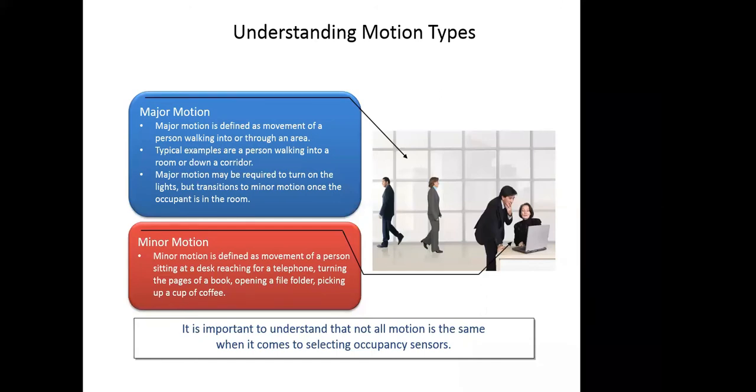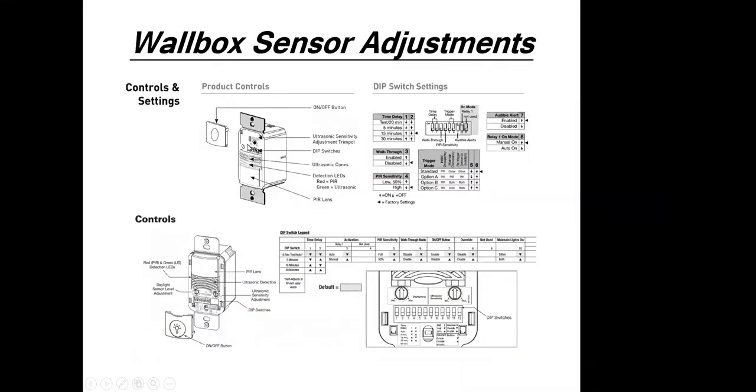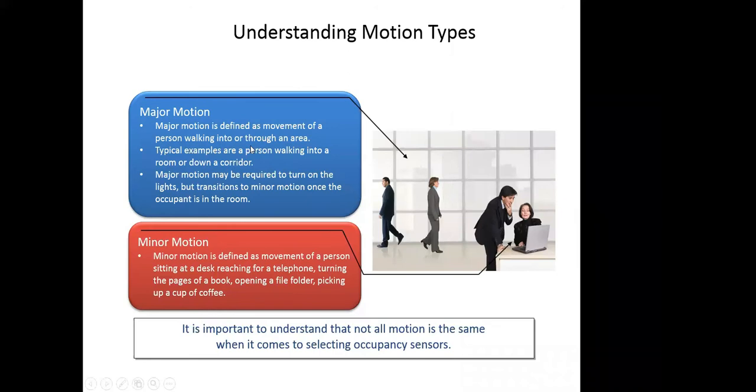So I'm just going to go over motion sensors, the technology they use to see you, and how they turn the lights on, and then some product examples of that, and some usage cases for it. I'll mainly be talking about a switchbox style motion sensor, this style of motion sensor. The same sensing technology applies to ceiling sensors as well.